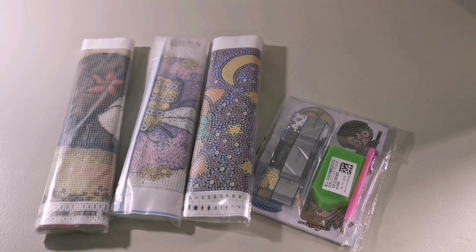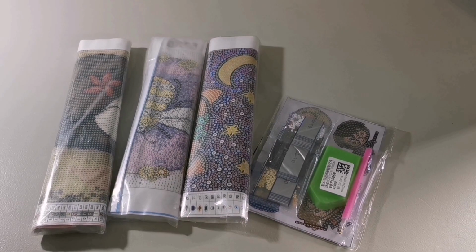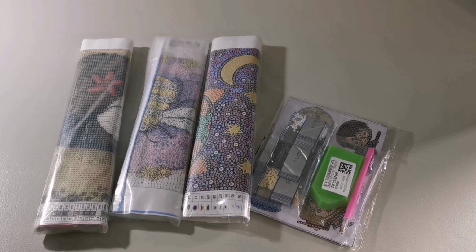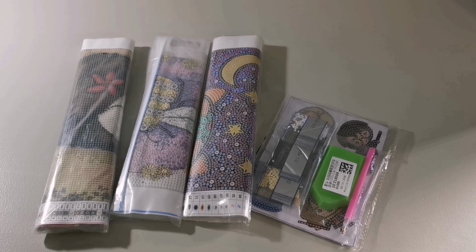This is the third and final installment in my little April Fansells haul series. We're going to be unboxing one regular drill diamond painting, two special shapes, and some stickers.